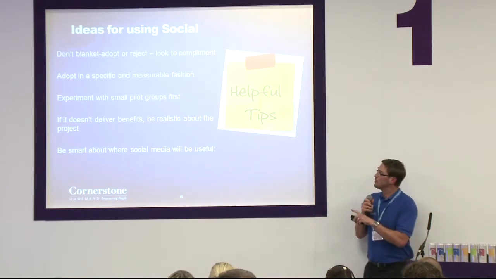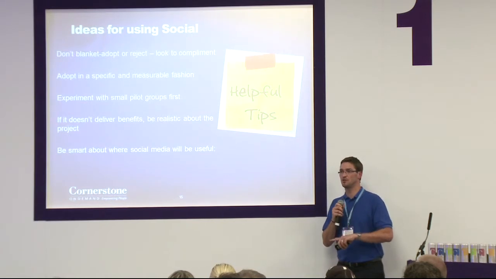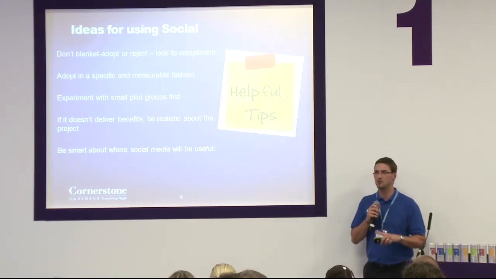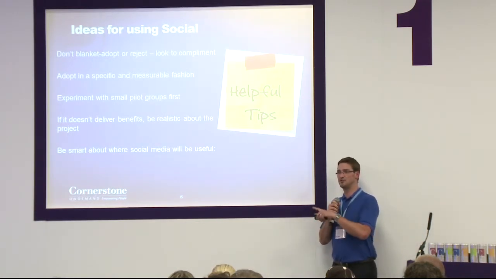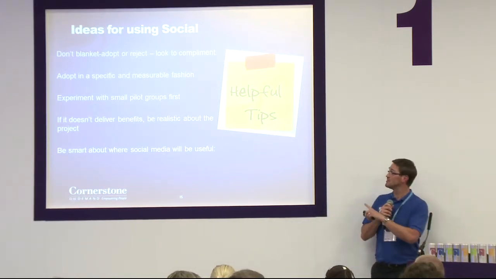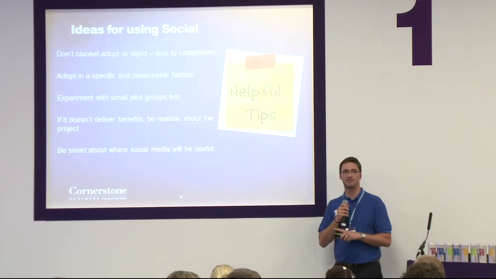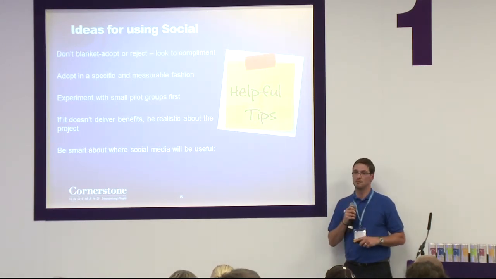And I think this is an important point as well: be pragmatic. Just because it's social and it's cool and it's bleeding edge and everybody's doing it, and you feel like you're being left behind because everything's going so quickly and everybody loves using it, if it's not delivering the benefits you set out to, having a clear goal in mind and knowing what that goal needs to be, then be pragmatic about the success of that project. And again, be smart about where social media will be useful.